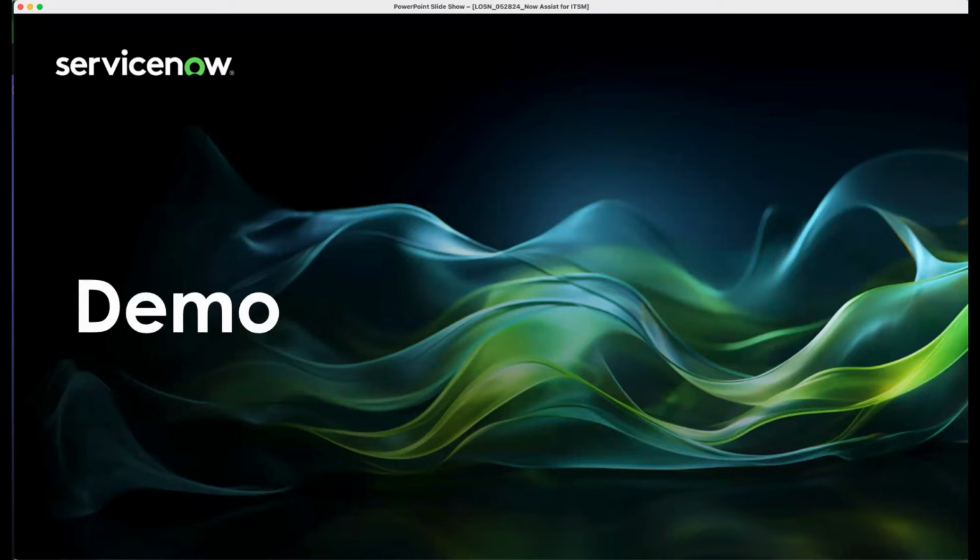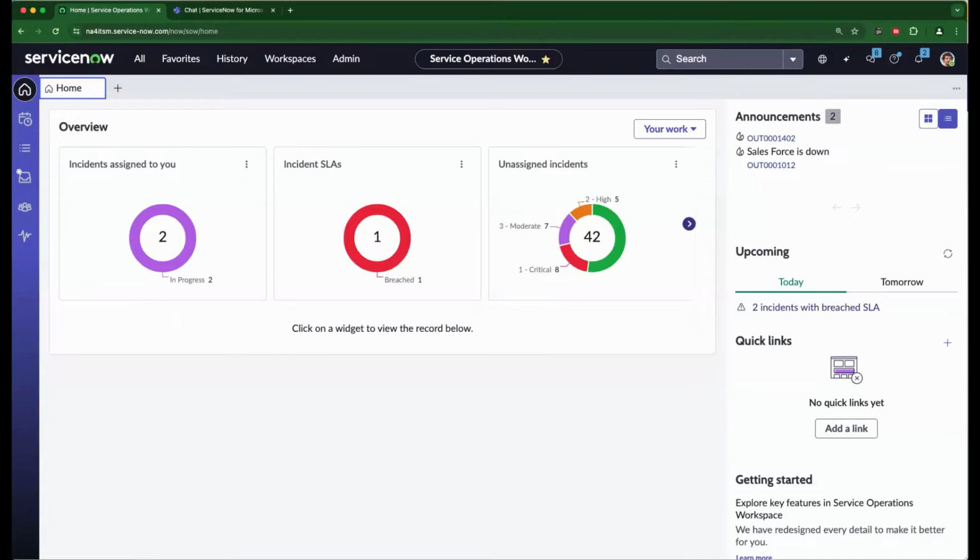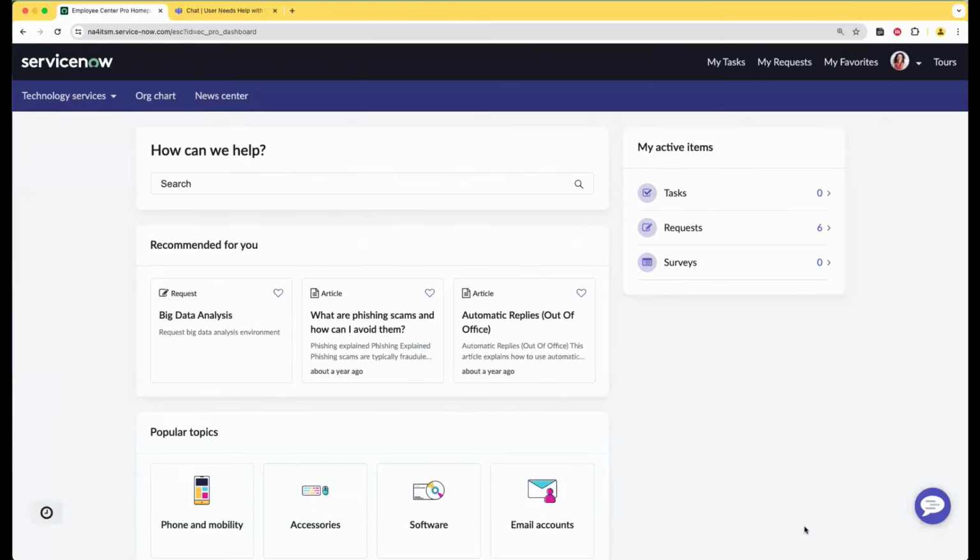Okay, so what I want to do is show you what we have released in the May release, and that is primarily for the three personas: the requester, the agent, and the admin. Let me show you what that looks like if I log in, not as Abel, but as Eliza. Eliza is in this case a requester, and she has access to the ServiceNow Employee Center portal. What she wants to do, in this case, is not search, but have a communication with the virtual agent.